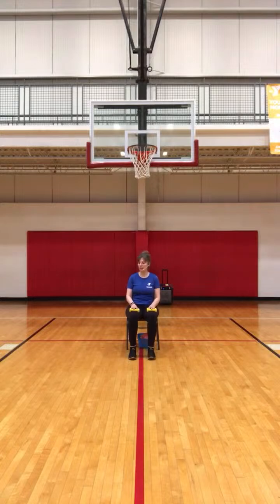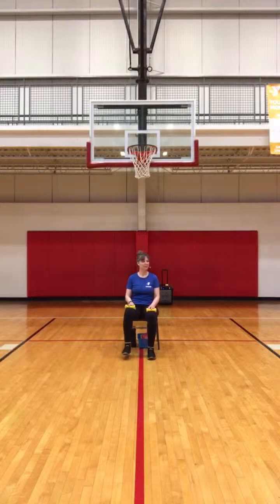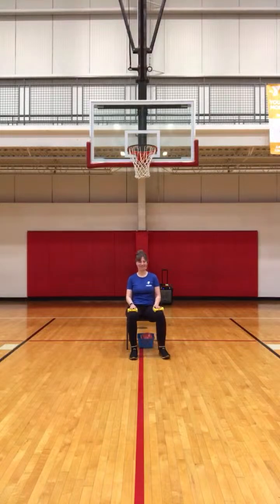Now let's draw that little arc. And make it nice and light. Don't slam it down. And let's switch. If you're worried about the weight, just remember, better to get full range of motion and a lighter weight than a heavier weight and no range of motion. Let's flip this leg again, up and down.